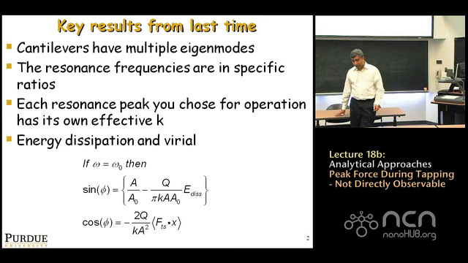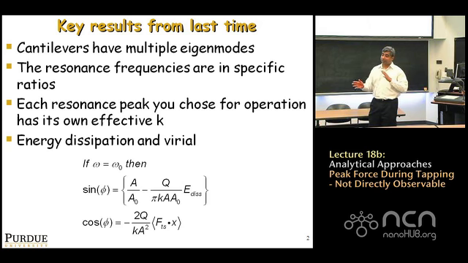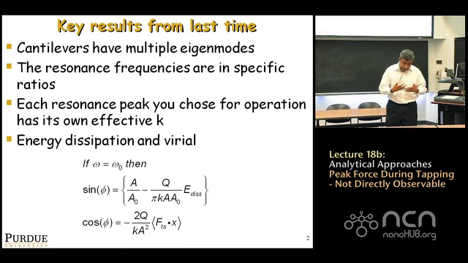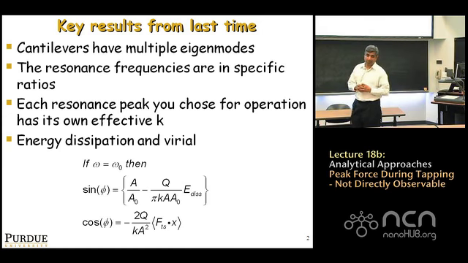The key result was that there are two quantities that the phase is divided into: sine of phase lag and cosine of phase lag, where phi is the phase lag. The sine of phase lag is connected to energy dissipation per cycle. As the tip comes and cycles and interacts with the sample, there's some net energy loss, which is related to sine of phase lag. And then there's another quantity related to cosine of phase lag, which is this quantity that we call the varial. Okay? We'll talk a little bit about, again, reminding you all what it really means, okay?